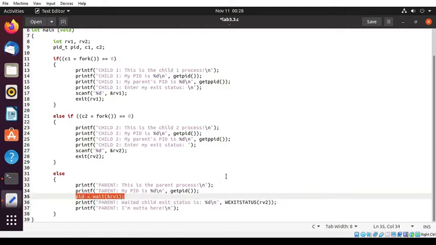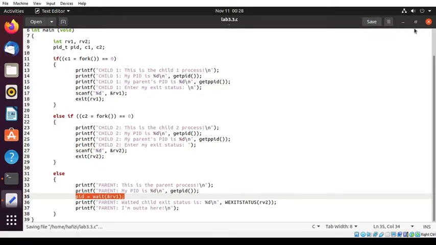Parent akan wait hanya untuk RB1, iaitu child 1. Dan selepas user masukkan exit status untuk salah satu child, then child akan keluar dan parent pun akan keluar.